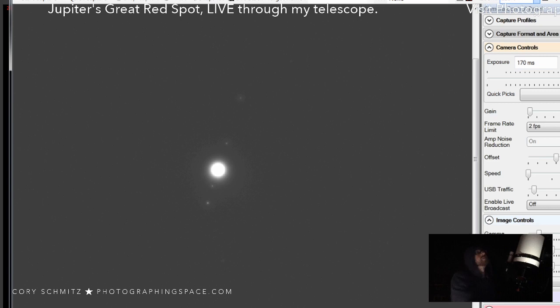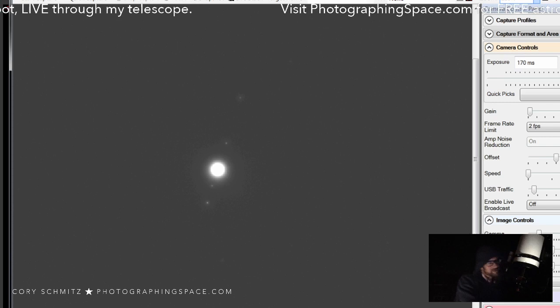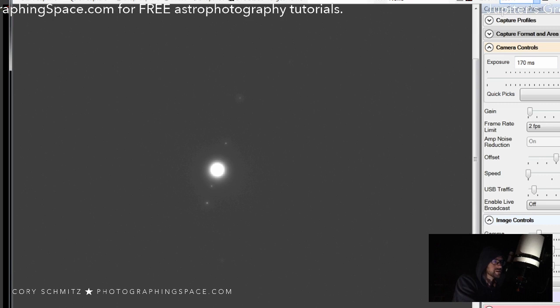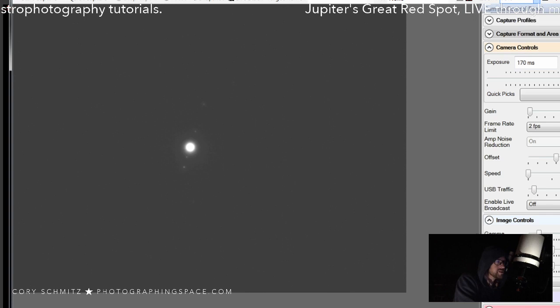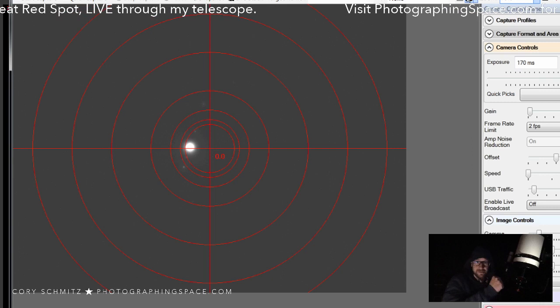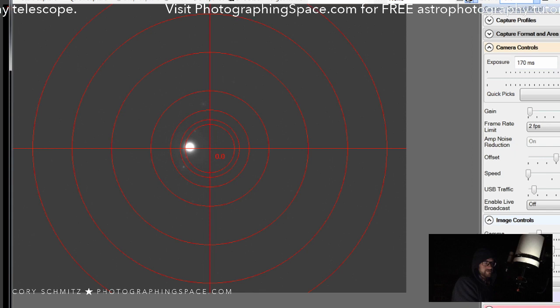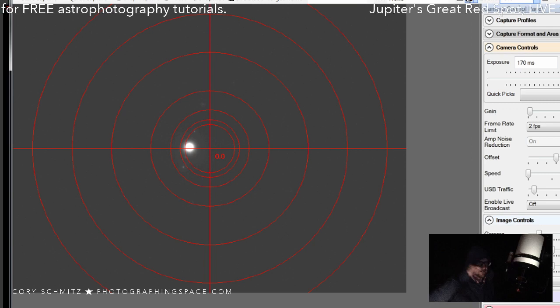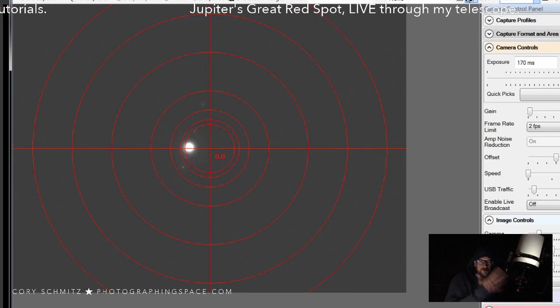Okay, so there's the moons, and look at that, they are in a nice straight line, which is cool. This is just the view in the guide scope. Now I'm going to adjust this and put the crosshair back on, and I'm going to move the telescope over to... starting to get cold. Imagine Galileo looking at this for the first time and realizing that there are moons orbiting another body that's orbiting the same sun that our planet is. Yeah, kind of makes you get all choked up. Sorta. Okay, cool. We're going to move to Saturn now.